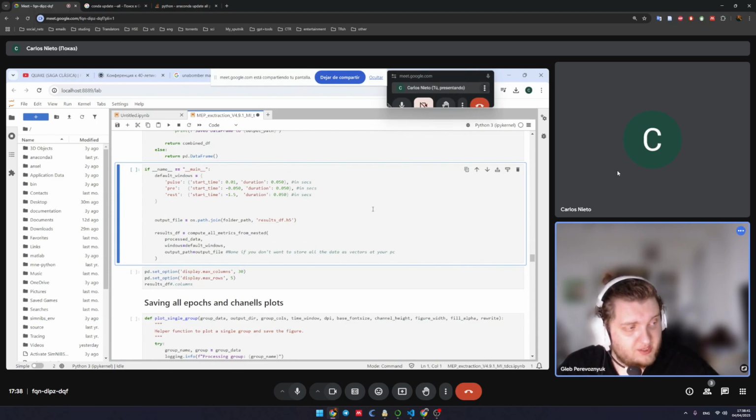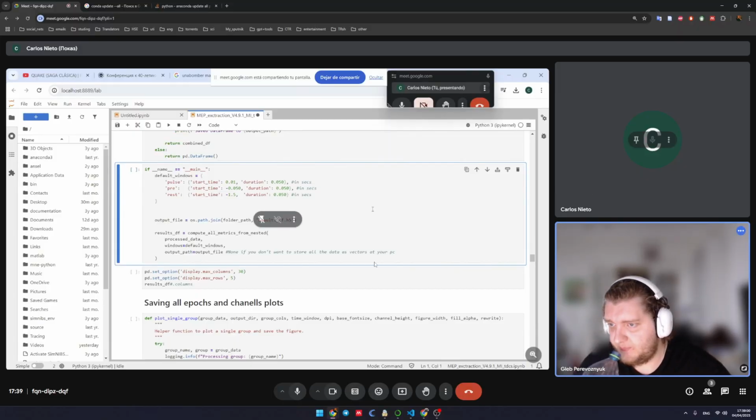Inside the function we have the same parameters, but if you delete these default window parameters in this code, it will take the parameters from inside the function. Okay, run this cell.